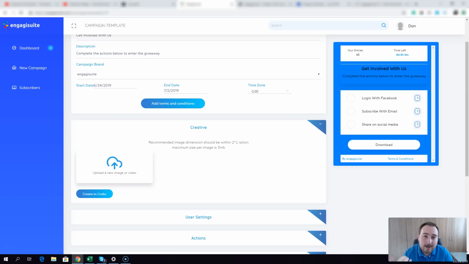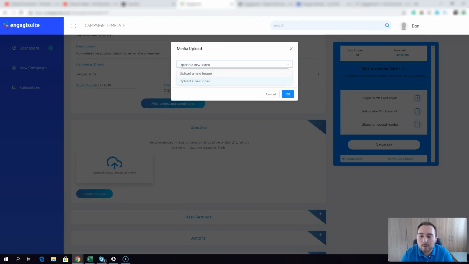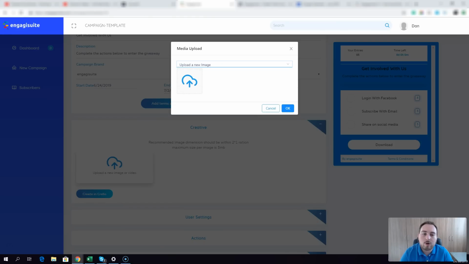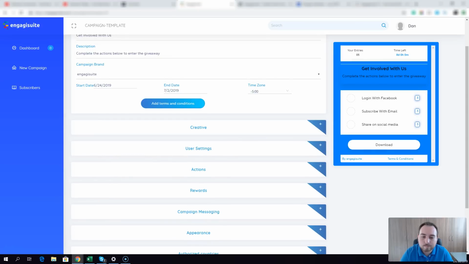So you can add in an image or a video really easily. Now, they do have a maximum file size of 3 megabytes. Okay, so you can't go crazy with it, but you can upload a new image or you can upload a new video there, and that actually works through URL, all right? So you can upload a new image if you want to, and that's going to put it up the top there, okay? We'll skip past that for now.